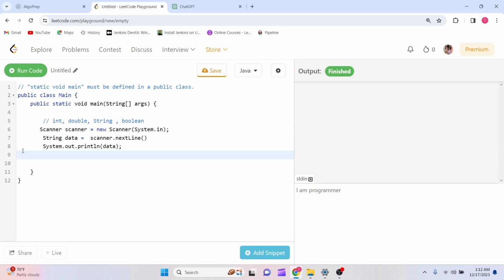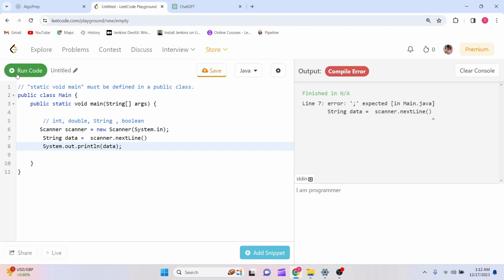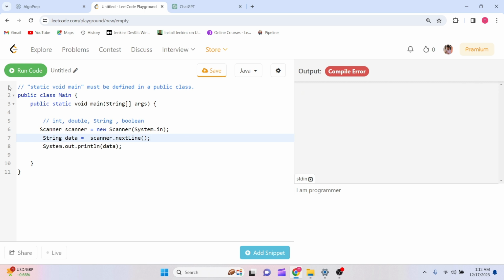Let's remove this print statement, and my input is I'm a programmer, and let's run the program. There is a syntax error, the semicolon was missing. So let's run the program one more time. You can see the output, I'm a programmer. So scanner.nextLine is going to read the entire sentence as an input.